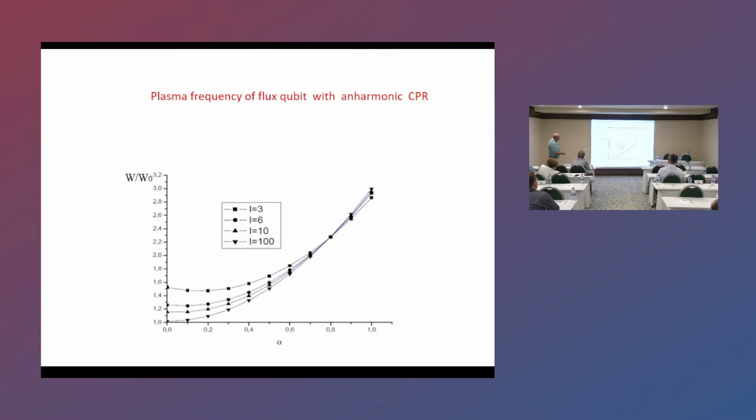As you can see here, we have a picture similar to the one if L is 100. In this case, we have this quadratic behavior, and here a linear behavior, and this one is similar to the behavior of a single Josephson junction, and changing of inductance of the AC SQUID. In this case, presented in this picture, changing of plasma frequency will lead to changing of the energy difference between states 0 and 1.